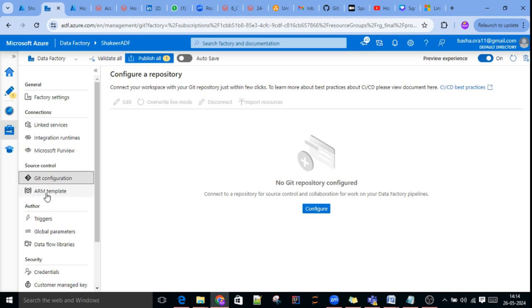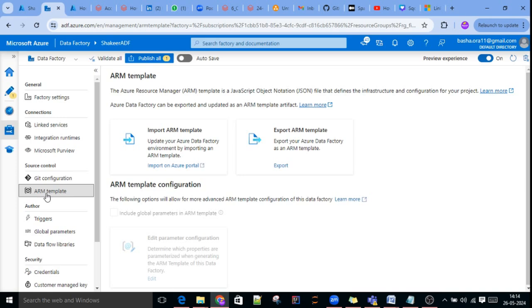Next one is ARM template. ARM means Azure Resource Manager. Azure Data Factory is a user-friendly front-end tool, right? Without coding, using drag and drops and button clicks, you can perform and write logic, right?